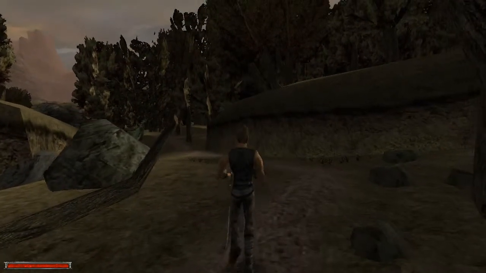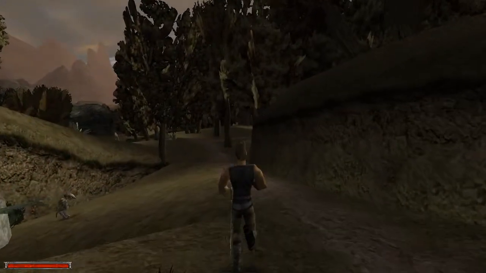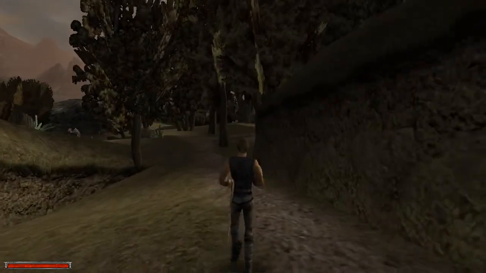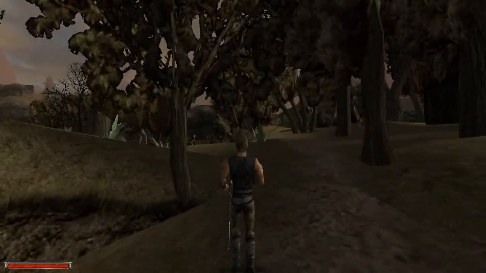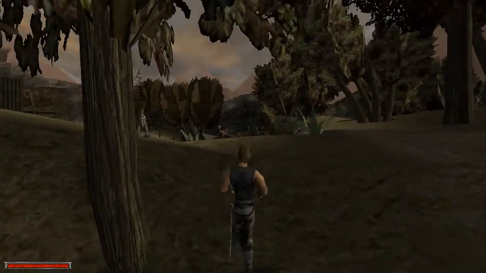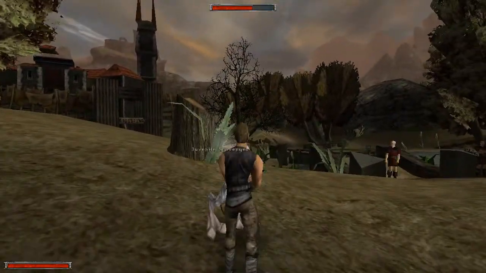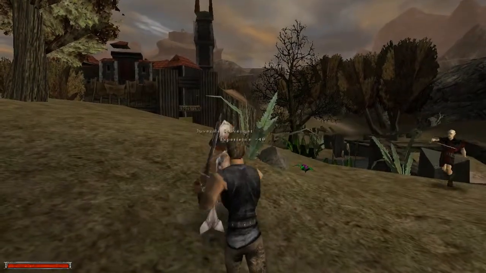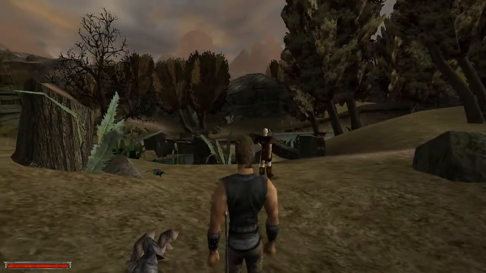Now from here you just walk around this scavenger to the next one, because there's going to be an event that I'm going to show you. Well, if you kill this scavenger, the guards are going towards him.